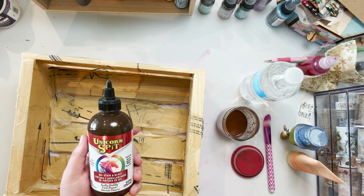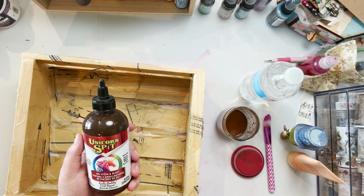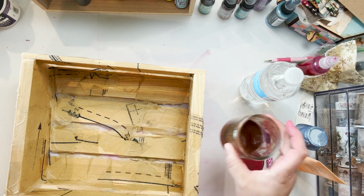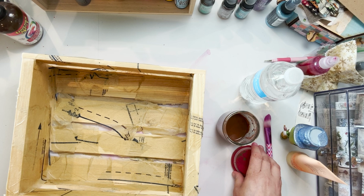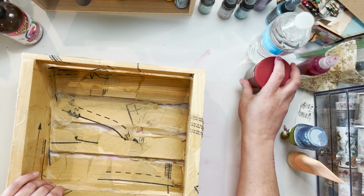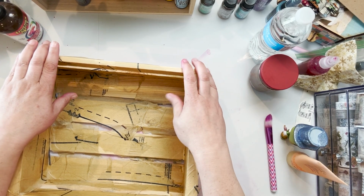This is Rustic Reality, which is their dark brown. And I dilute it with water. And then you need a sandpaper. So now that we have our supplies, let's get crafting.